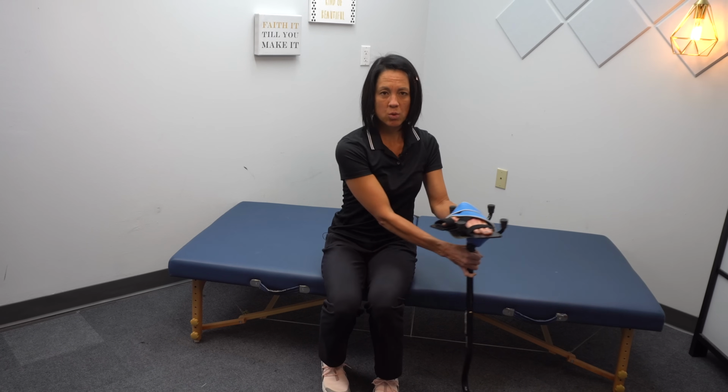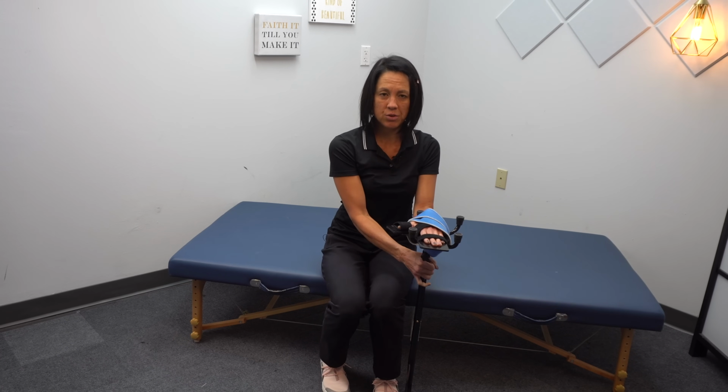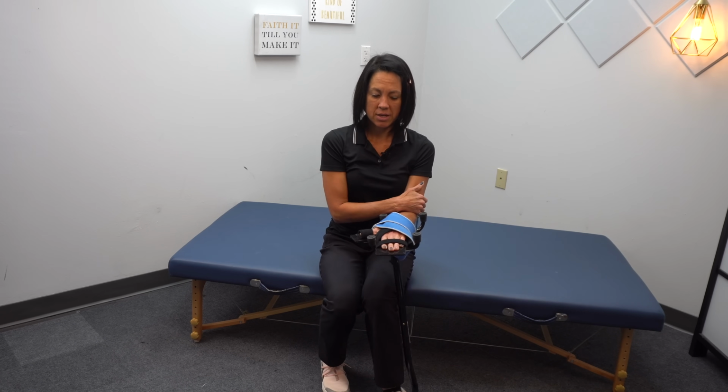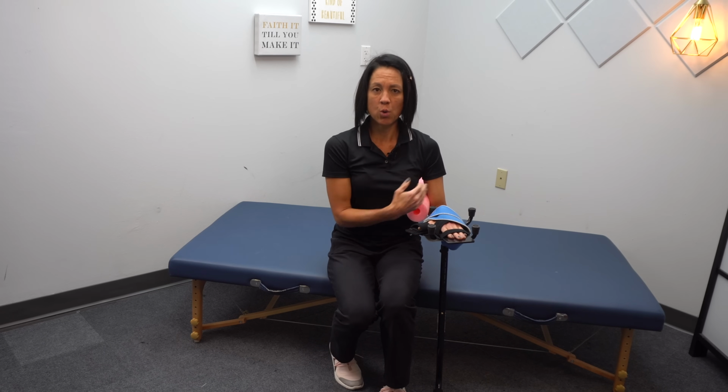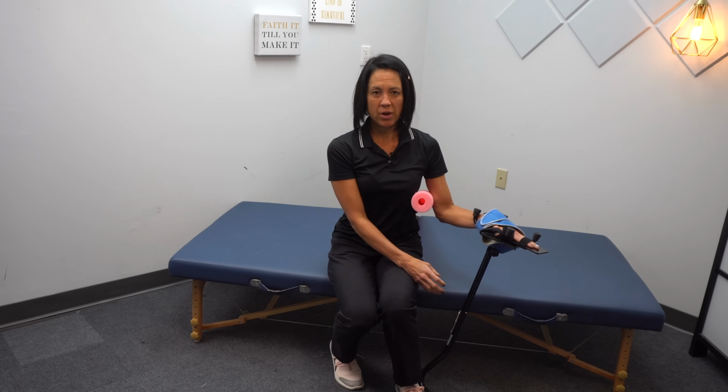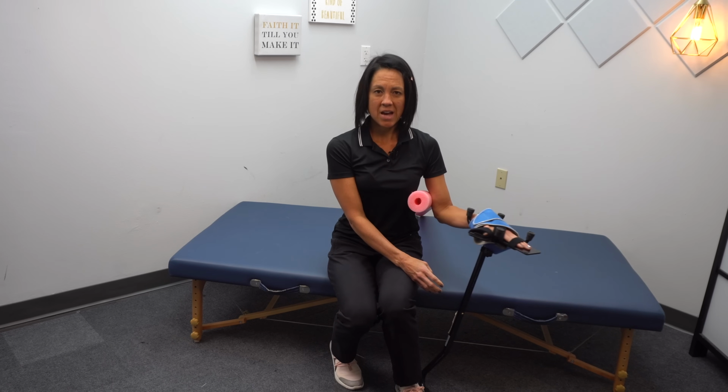And again, you do have to put something to weight the base down so that the whole cane's not moving side to side when you do it, or you can stand on it if you have enough control in your leg. And again, you're just working that external rotation. If you wanted to advance it a little bit, stick something in there that you have to hold between your arm and the body, and then work it that way. So again, external rotation should be a part of every single home exercise program.